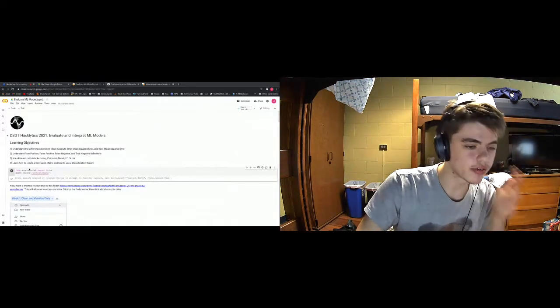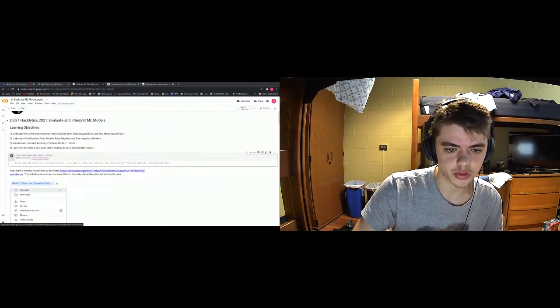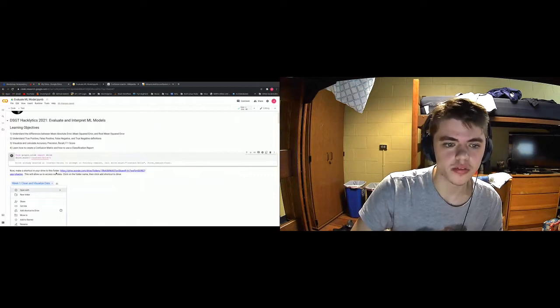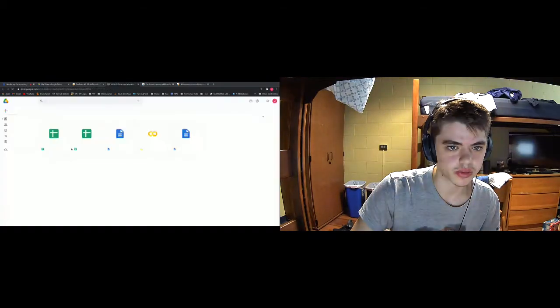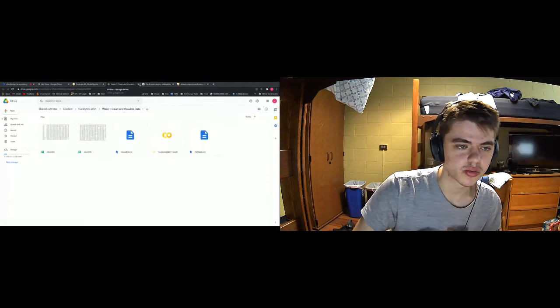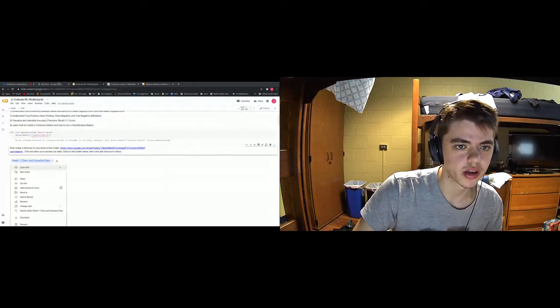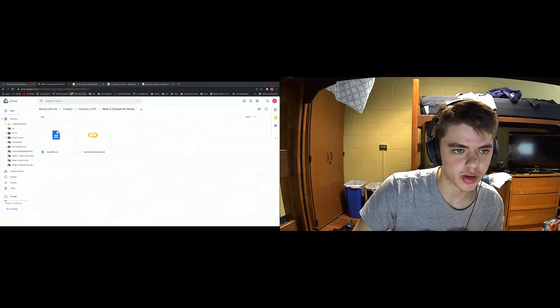So you should have the drive mounted. The next thing you're going to do is make a shortcut in your drive to this folder, which is the folder I sent out originally. Just use the original link. Actually, this one doesn't link to the right place, so use the one I sent out in chat originally. I'll go ahead and send that link out again in case there are any people that popped in late.